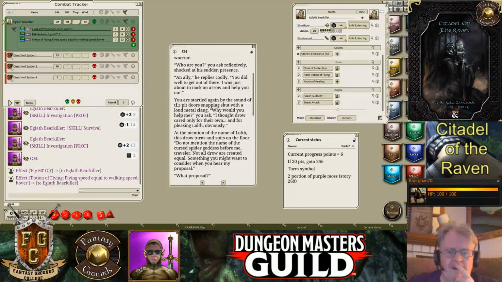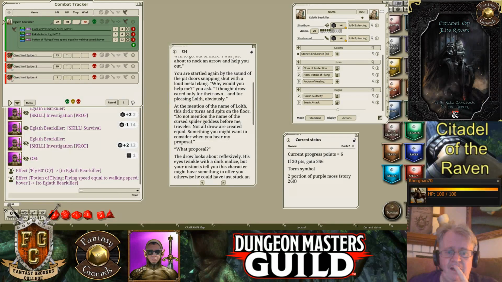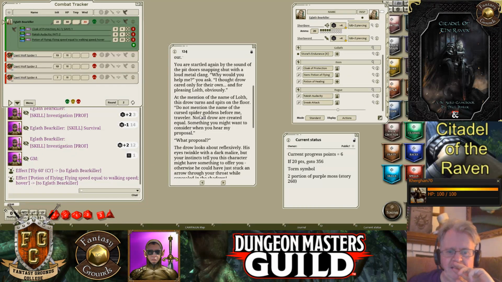That's a likely story. You are startled again by the sound of the pit doors snapping shut with a loud metal clang. Why would you help me, you ask? I thought drow cared only for their own and for pleasing Lolth, obviously. At the mention of the name Lolth, this drow turns and spits at the floor. Do not mention the name of the cursed spider goddess before me, traveler.